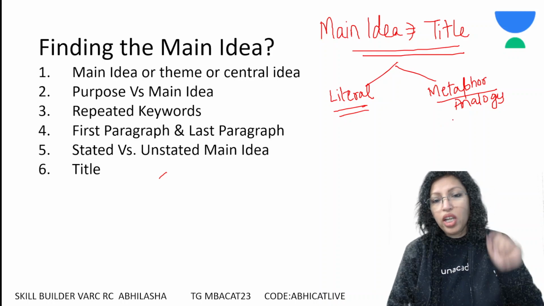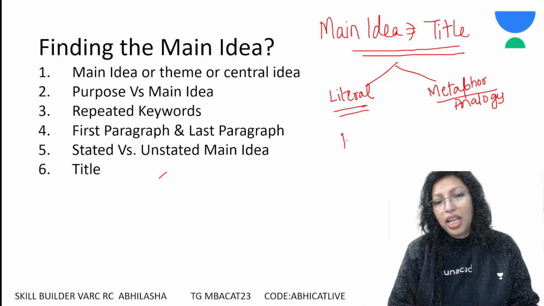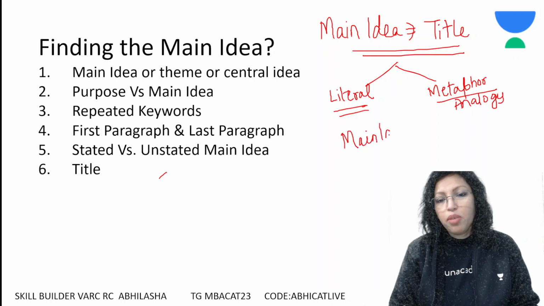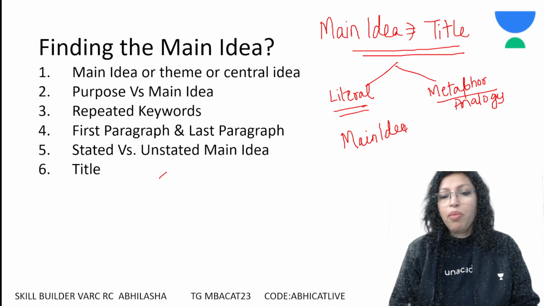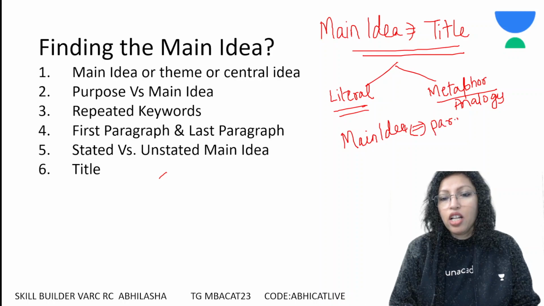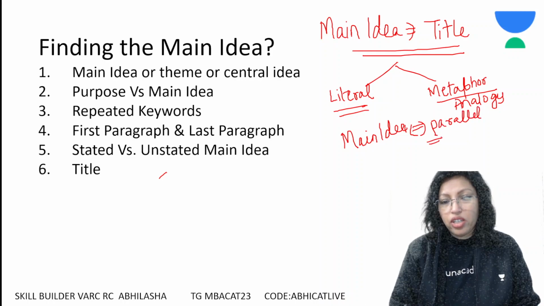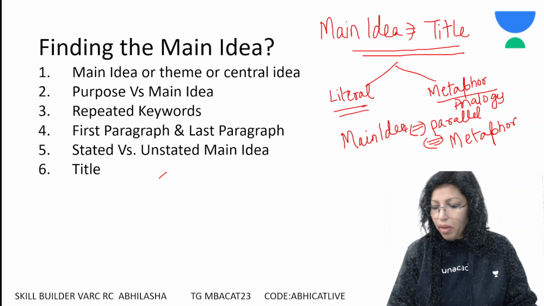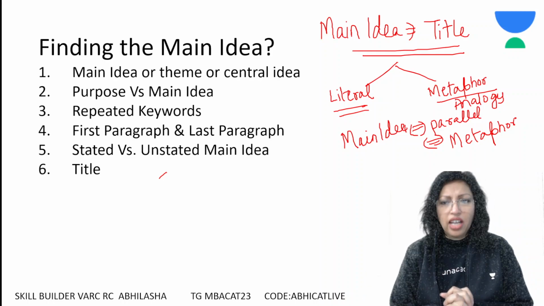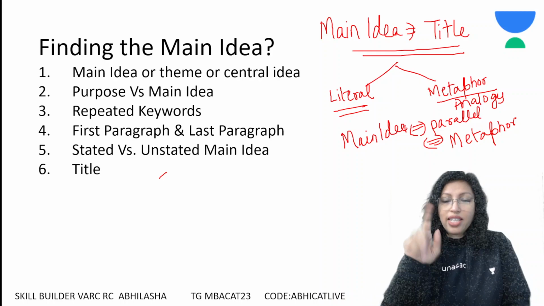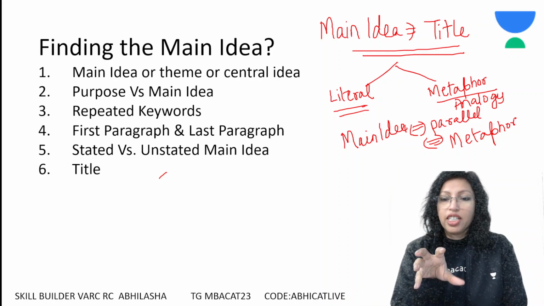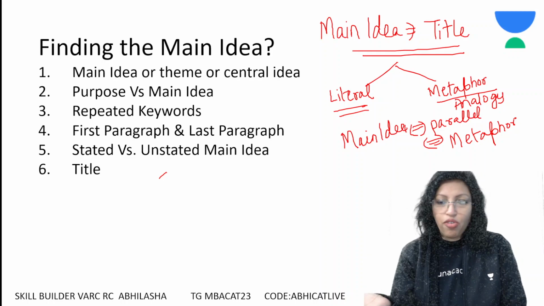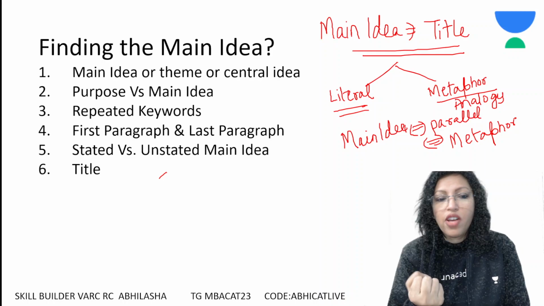Now in that case, what you need to do is you need to understand what the main idea is. Okay, understand what the main idea is, and then from the main idea draw a parallel to the analogy or to the metaphor, and that will give you what the correct metaphorical title could be. So metaphorical titles are also very visible, and a lot of times you will find them. So your task now is to spot what that metaphorical title is and then take it forward from there. So that is how you solve the title question.